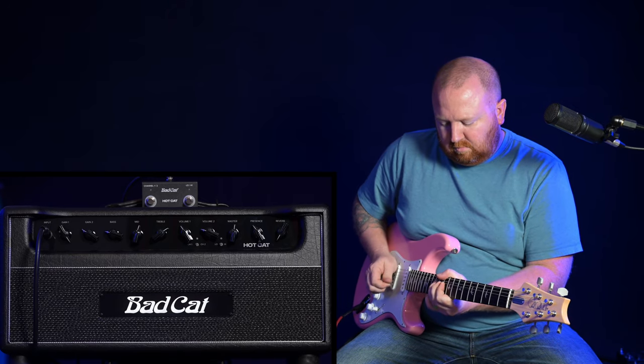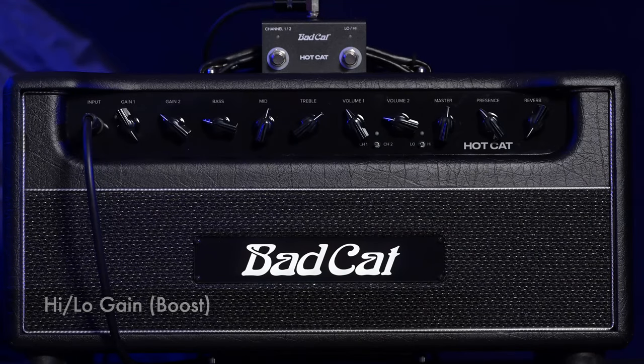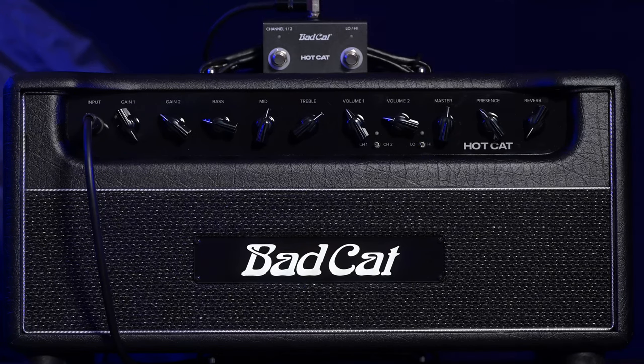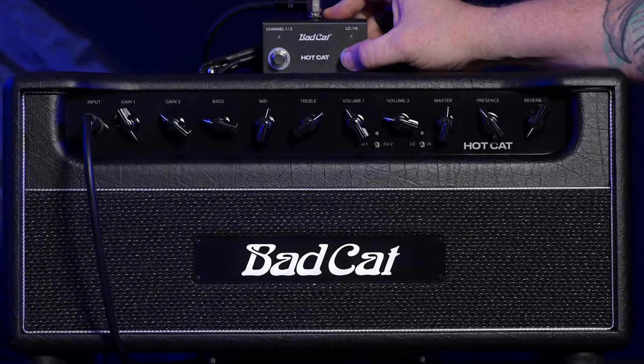On top of being a two-channel amp, the Hot Cat also offers you a low and high gain setting. On other amps, this might be displayed in actual inputs labeled 1 and 2, but on this, it's on a foot switch, and you can just switch between the two. Right now, we're on low. That's still the clean channel with the gain cranked, and here is the high gain.